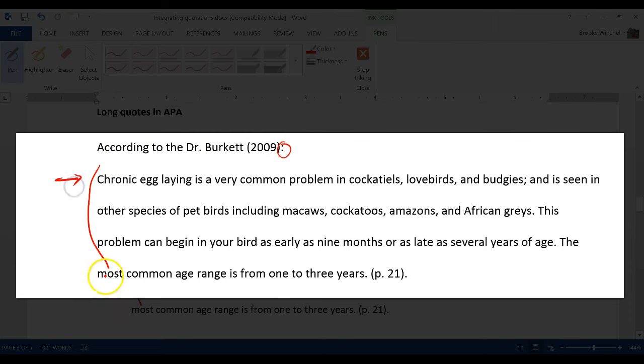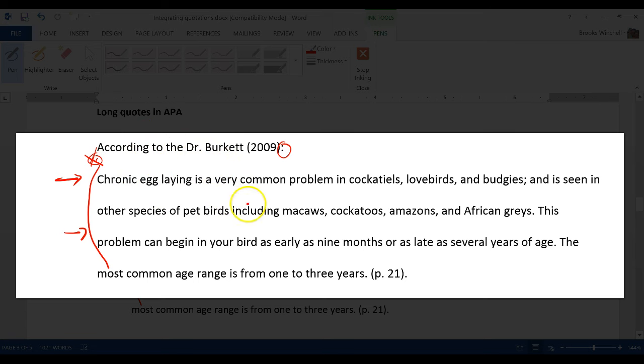It's just indented. So for a long quote, you indent a full tab space. So in the context of a whole essay, most of the essay would be to the left, but the long quote would be indented the full tab space. It's still double spaced, but the indent tells the reader this is a direct quote. So you don't need to use the quotation marks, either before or after. So those are the big features of the long quote.